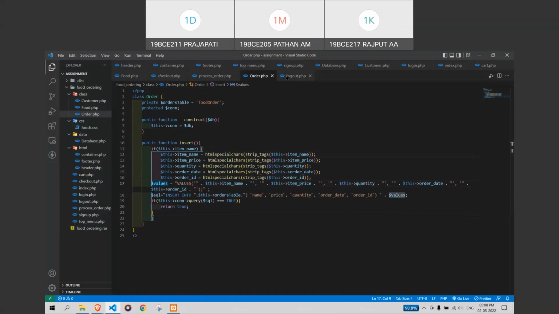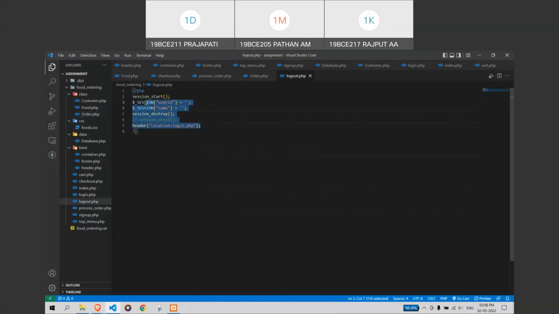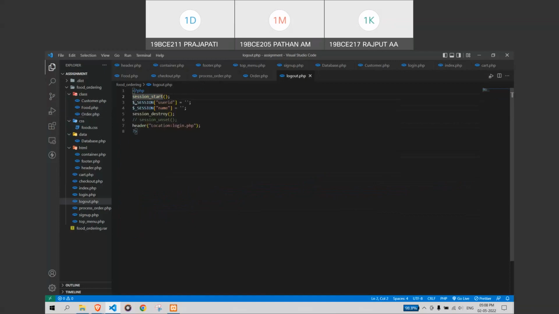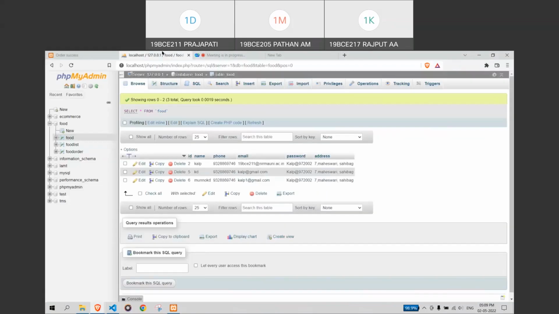So now I will ask Aryaveer to explain the logout.php file. Okay, so this is the last one, the logout function. Here, once the user clicks on logout, the user ID and name will be blank, and then the session will be destroyed. The user will be redirected to the login page. Here we have put the last location as login.php. So again the login page will come, and the user has to sign in again if he has logged out once. So now I will just show you a simple walkthrough of the website.